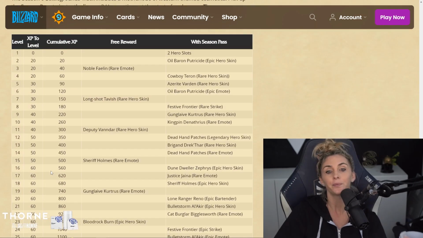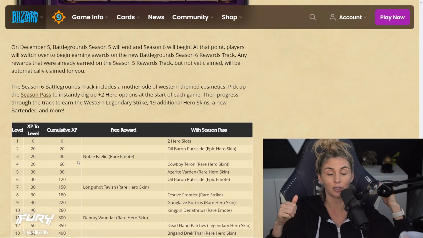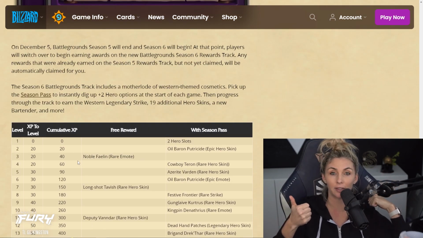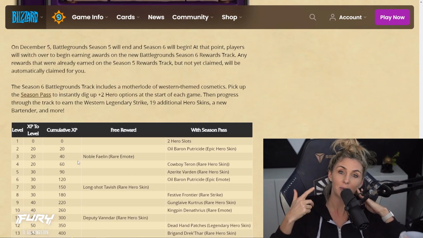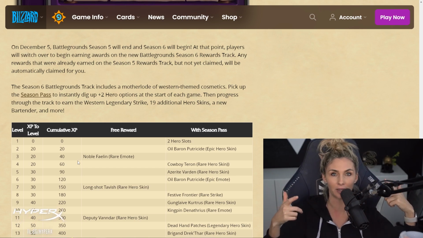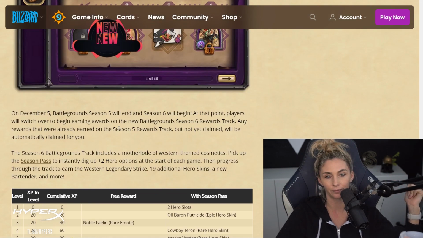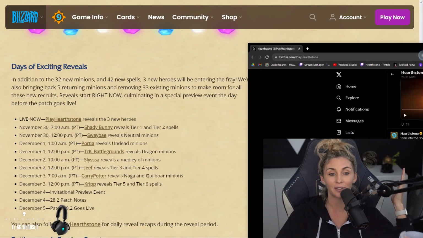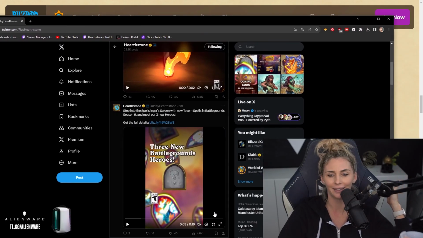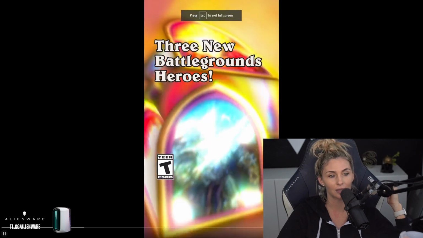So keep in mind, when the season resets next week on Tuesday, your MMR is gonna be reset to 0, and if you lose your Tavern Pass, that means you're gonna go from 4 heroes to 2 heroes. You will have to repurchase that Tavern Pass to get back up to 4 heroes if you choose to do so. Oh, but we're not done because we haven't watched the new heroes. Duh. All right, let's see the 3 new heroes.